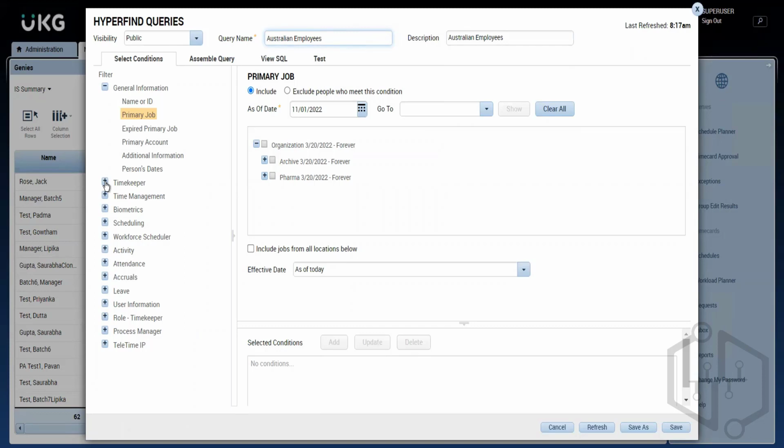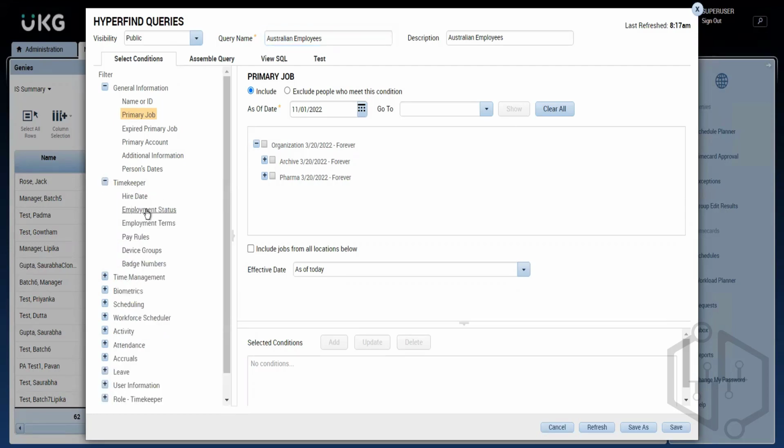Whatever we saw in the People tab will be available here, like the timekeeper, name or ID, person, dates, additional information, primary account, user information, accruals.